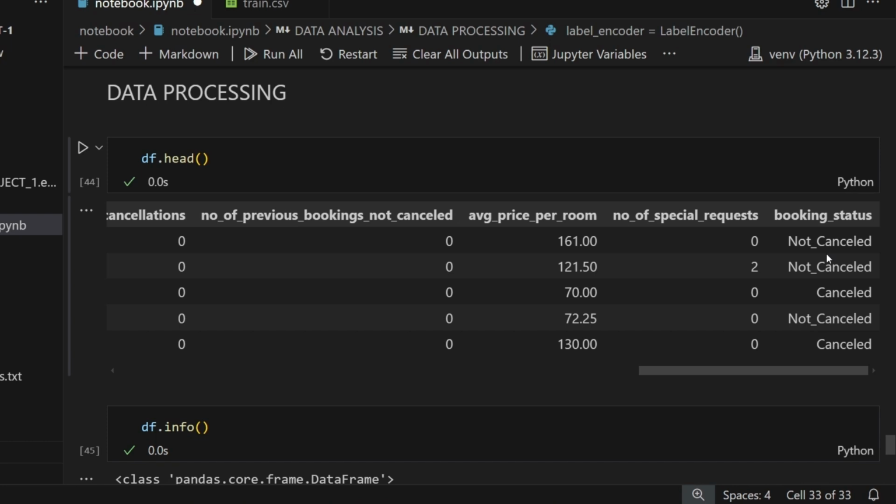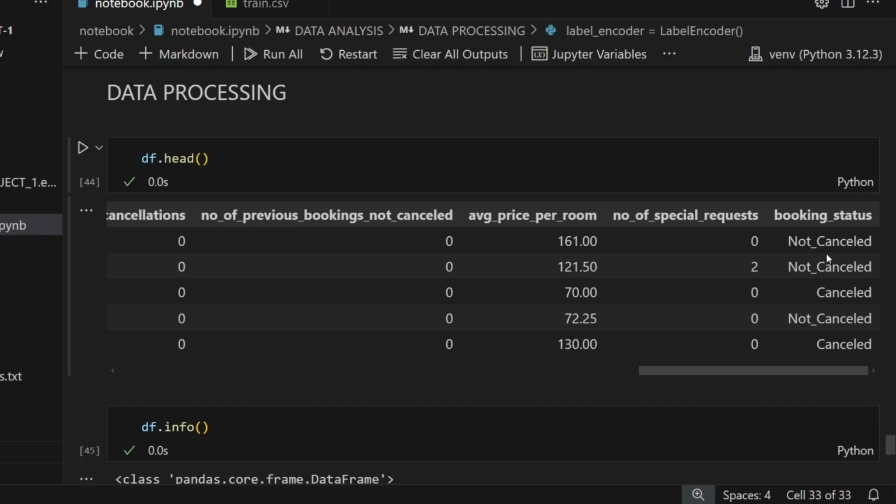First, suppose we are not doing mapping. We just label encode them using the label encoder. It will encode, but you don't know. Suppose it encoded as 0 and 1, but you don't know if 0 is marked for not cancelled or for cancelled. So mapping is important.